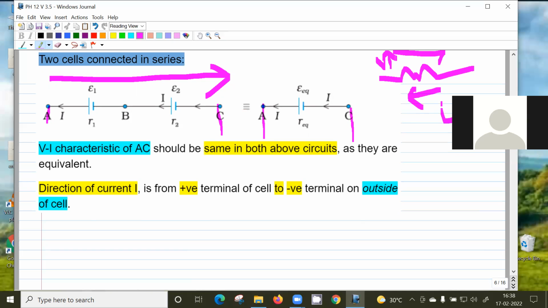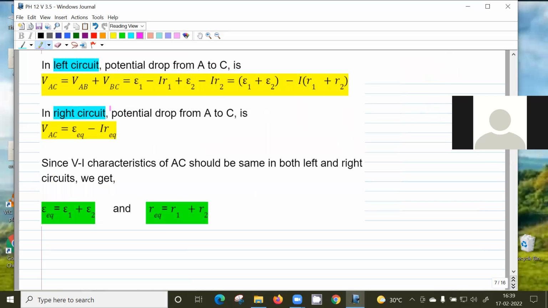Because in a resistance along the direction of current flow, there will be a potential drop, right? So against the direction of current flow, there will be a potential rise. Current will flow from high to low potential in a resistor. So if I'm going the opposite direction, there will be a potential rise. And the internal resistance R1 is there, which is not shown, but we are going the opposite direction. So the drop will be E1 minus IR1.